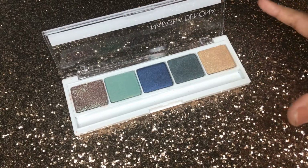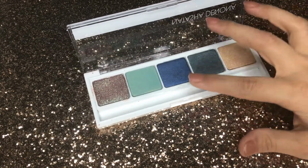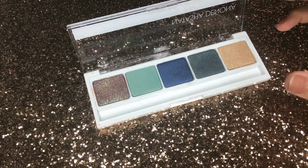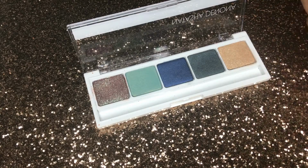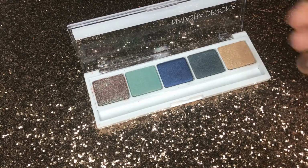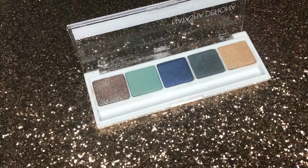However, now that I have had a chance to play with this palette for over 2 weeks, I would say that the eyeshadows are now really soft and wet to the touch like most people claim them to be. Maybe they just had a harder surface that you need to work through to get to the wetter, smoother formula. I don't know what it is, but that is how I felt about them the first time that I touched them. I thought it was important for me to let everybody know because I had never heard anyone say that. And for that matter, I was really disappointed for the first couple of days that I got this palette.